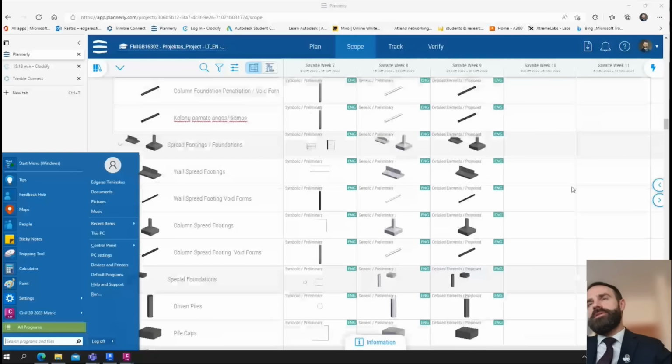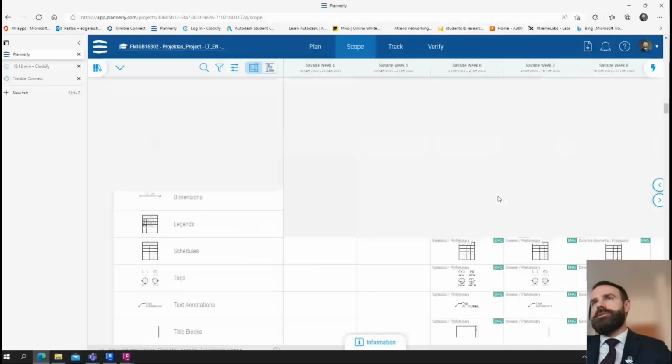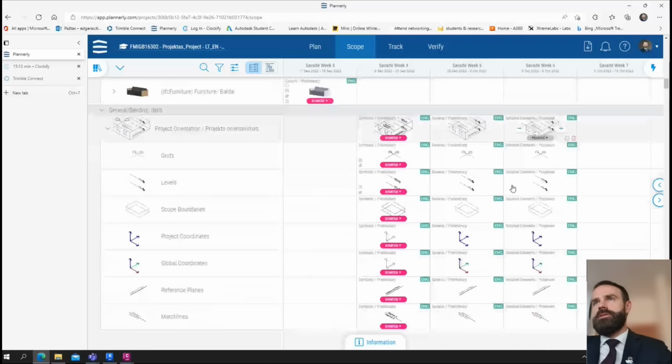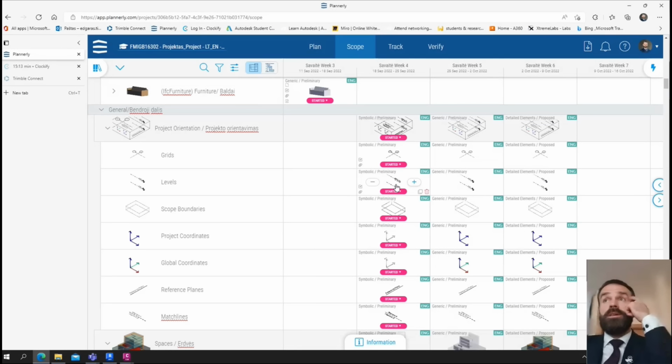Okay, so how to synchronize the data, what we have in Planary and what you have in your project. So I see you are quite advancing. So you just look which components you have in your project. So let's say if you have grid lines and other parts like levels, so you can check these parts like done. You can listen to my videos. I provide some tips and recommendations how to do it better, or how to do it according to international standards. So you should adapt it also on your project.